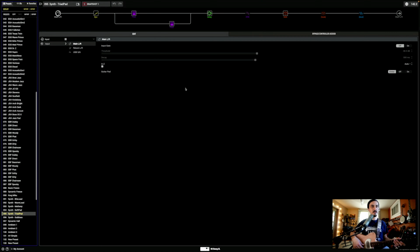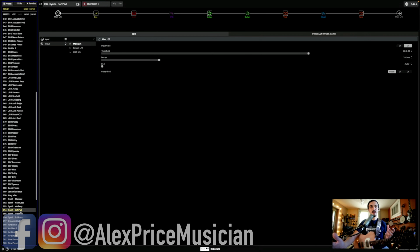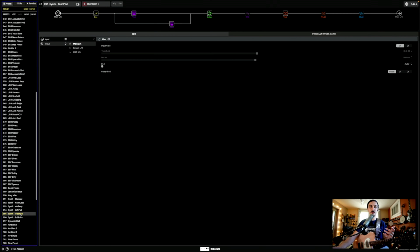Let's get to it. All right, so I have right here a triad pad synth patch, as I've called it. In a previous video, I went over the soft pad preset, which is much more widely usable. It's a little bit easier to use. There's no technical foot switch changes, but I thought this one was also pretty cool. Kind of serves a similar purpose in that it's replacing what a synthesizer would do, like a very warm analog sounding pad synth, just kind of in the background.